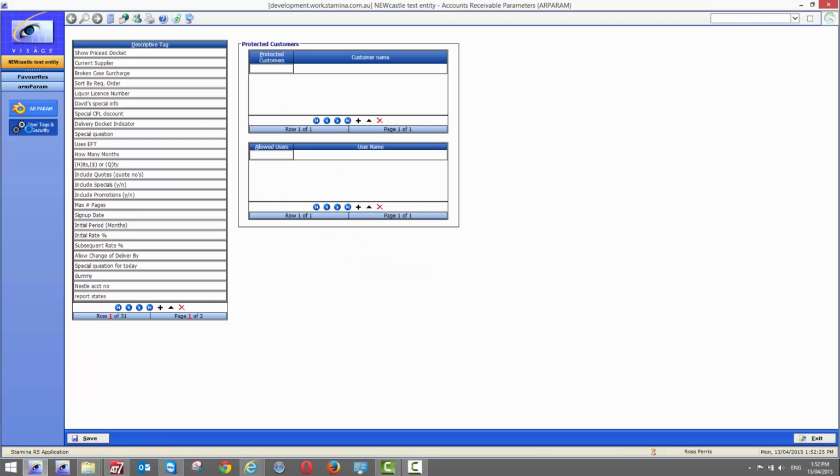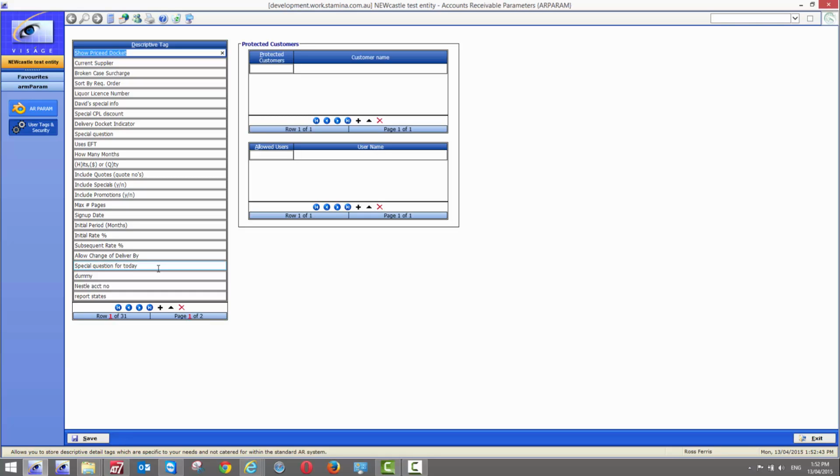The next page is much shorter and much easier. We basically have a table of user-defined fields. Now these user-defined fields will apply and appear against customers.